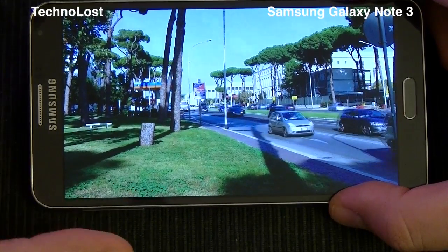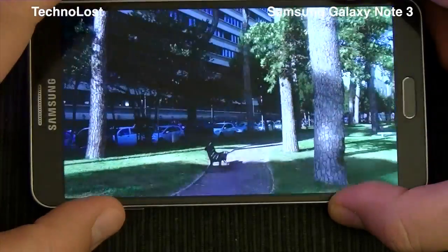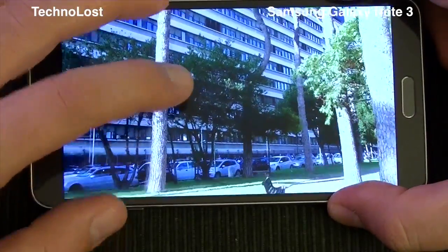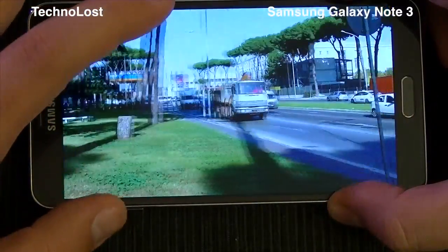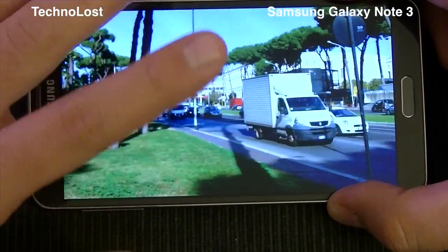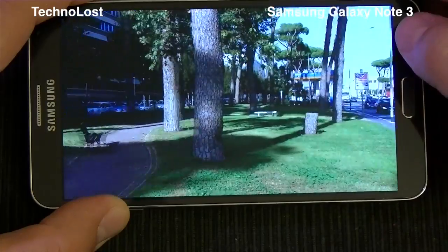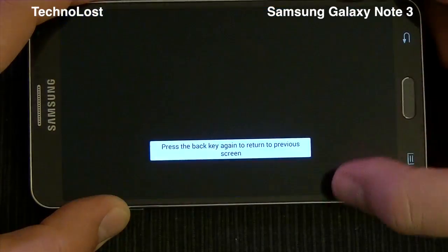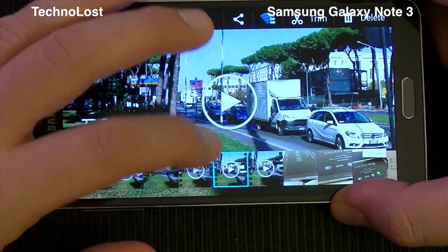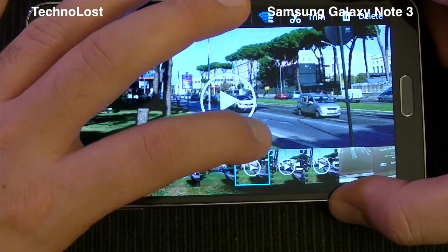So for a 1080p video, even this one is not that bad. Maybe it's not the smoothest video on the planet, but for 1080p it's not bad. I've seen much worse 1080p video. It's average, or maybe a little bit more than average, for 1080p video recording quality for recent top-notch devices. Oops, let me zoom, let me change.